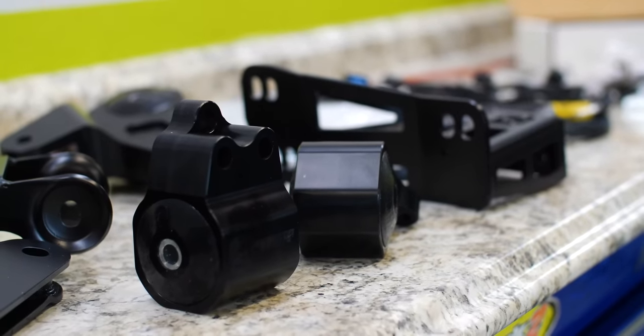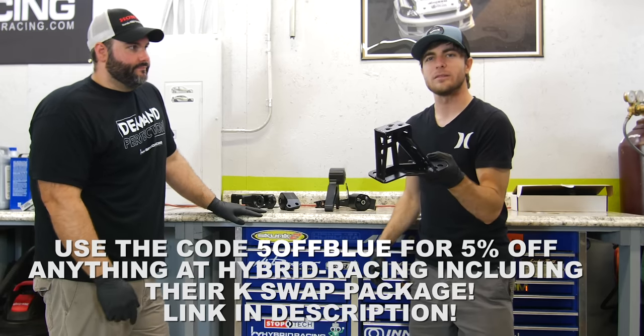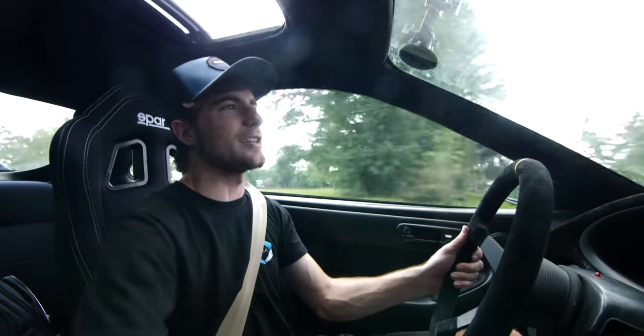Hybrid Racing manufactures all the stuff you need to do a K-swap, and they were kind enough to invite me all the way out to Louisiana and bring my car all the way out here. I actually had to use a U-Haul box truck because you're not able to one-way a U-Haul normal truck. So that was interesting. Yes, I know, I need to get a truck and trailer. Somehow I've survived in the car scene this long without a truck and trailer.